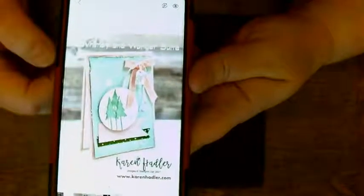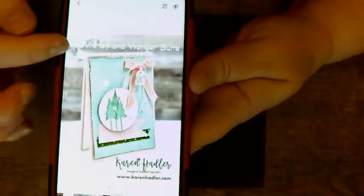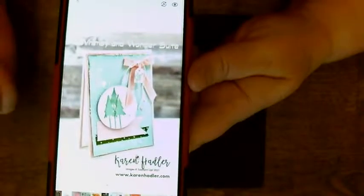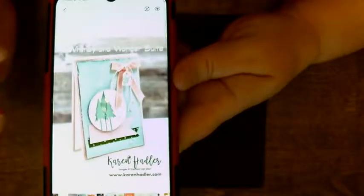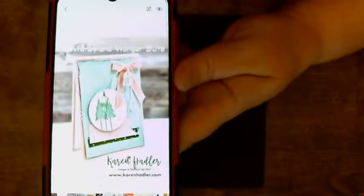I didn't want it quite this pink, and I wanted to make it for a class. The idea of roughing up the edges is actually not that hard, but it does take a little bit of practice. Not everybody likes roughed up edges. So I will show them the inspiration card and the card I made, and they will have options of roughing up the edges or not — and the card I made, I did not rough up the edges.